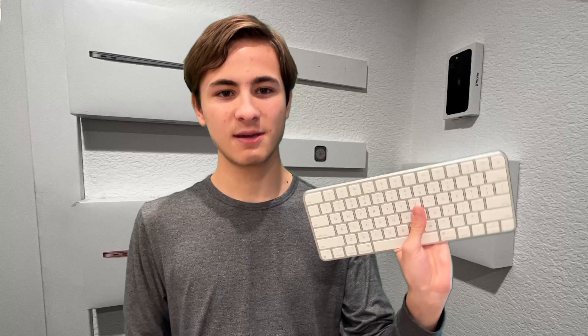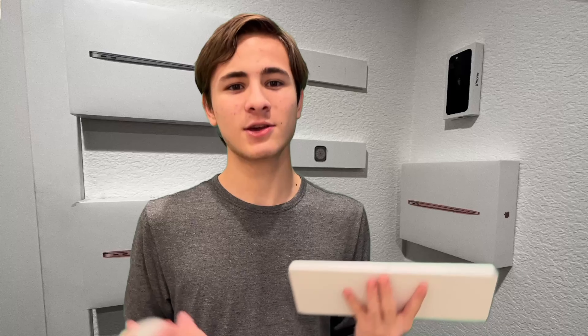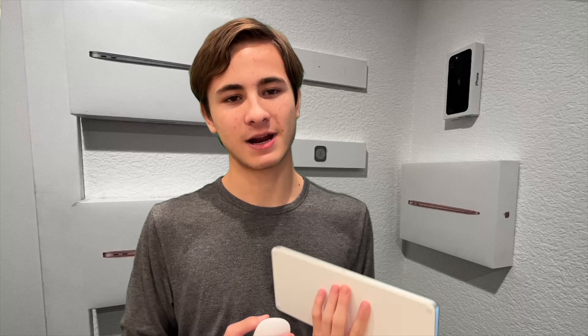Now, we've been hearing rumors about a 16-inch iPad Pro. I was like, what? How is that supposed to be used? My first thought was keyboard support. Well, if you are buying this specifically for the keyboard support, it would be tiny. But what you can use is a Magic Keyboard and Magic Mouse — or really any other mouse and keyboard, to be honest. These are just my preferred ones. I wish I could get the Magic Trackpad right now, but maybe later.